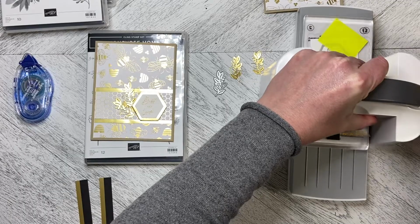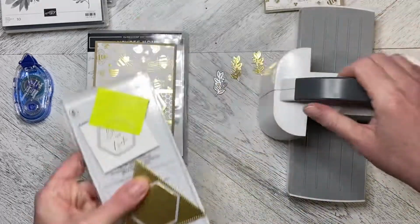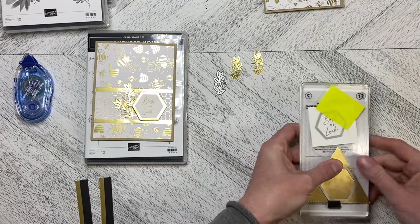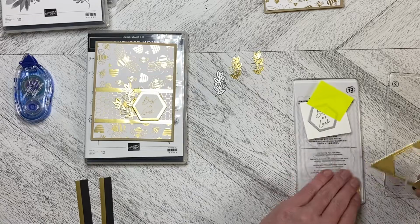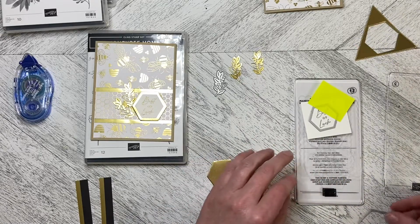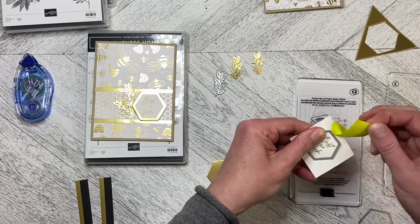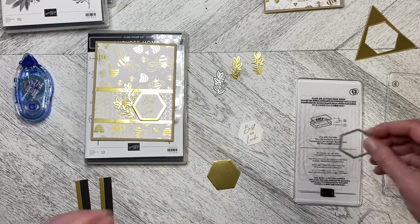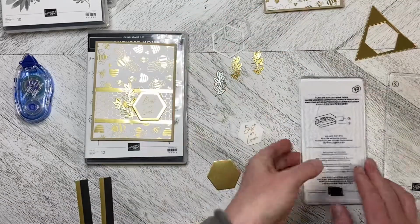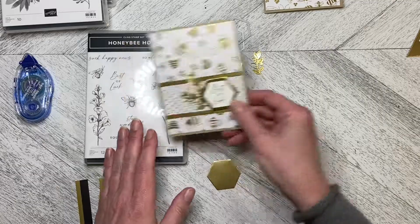And that second one went through with a straight edge, but it still didn't bang a lot, so that's okay. So then I can just take these apart. Sometimes when you run through it really glues to the paper. So there we go. So we can put these off to the side and we can start building the card.